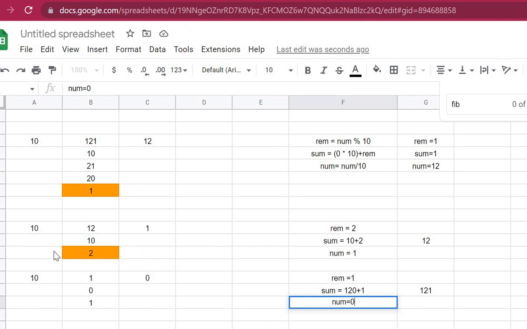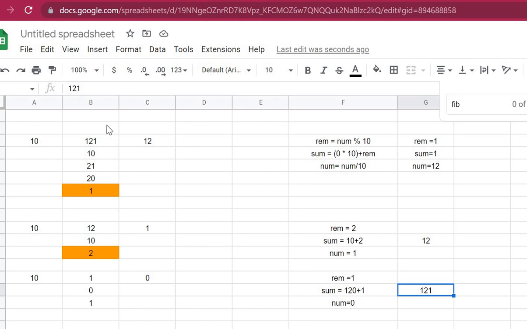Because this time the quotient is 0, we have to iterate the same procedure, that is to find out these three numbers, only when the number is greater than 0, because there is 0 now and we are not supposed to divide it further. Therefore, after doing all this procedure, the sum value we have got is 121. Now let us move further.